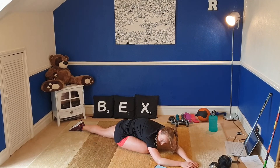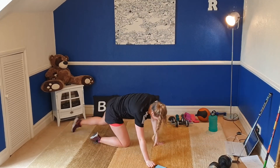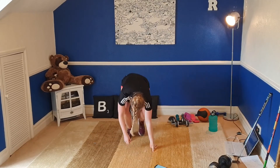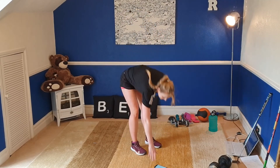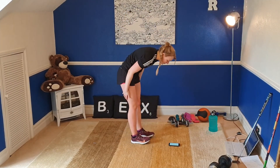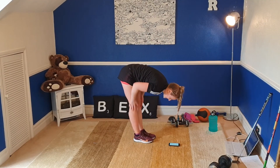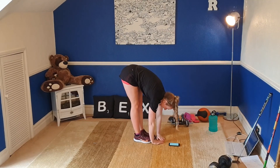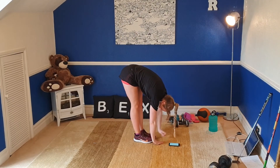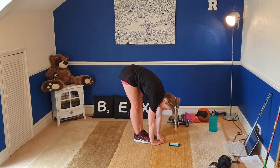Three, two, and one. Right, we're going to evolve the pigeon into a swan — walk those hands forward and push your head towards the ground. That should really make it a little bit more difficult. Three, two, and one. Slowly come up out of that, and repeat on the other side. Then we're going to come up to standing and check our hamstrings — hold for 30 seconds, that's the optimum time to really try and improve our flexibility. Keep your feet together, legs nice and straight, reach your hands as low as you can. Keep nice and still.